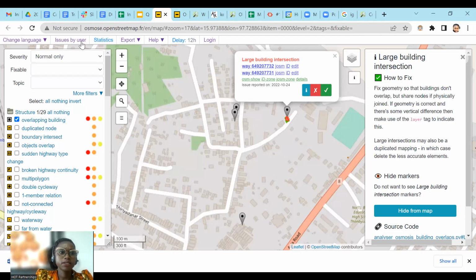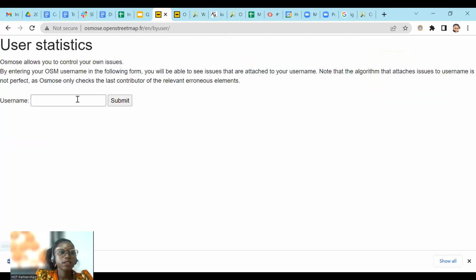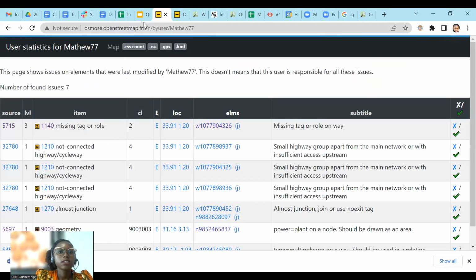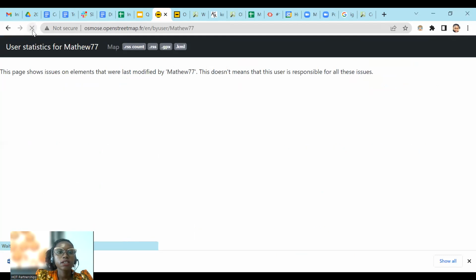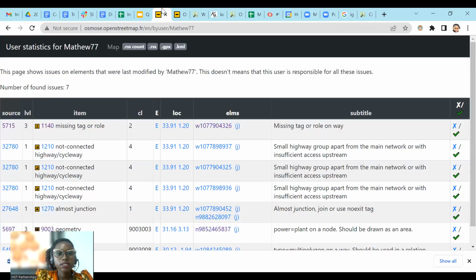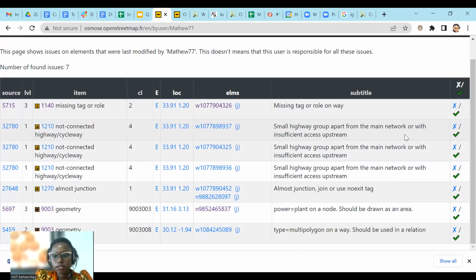Another nice thing about OSMose here is that I think I need to enter in my username. Let me enter in this one. Okay, let's see.